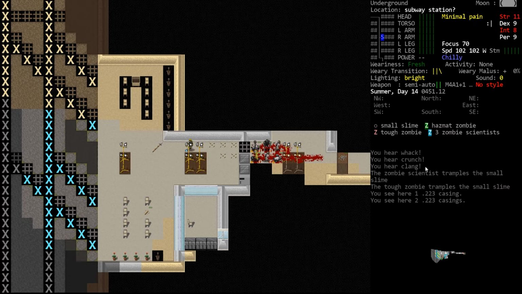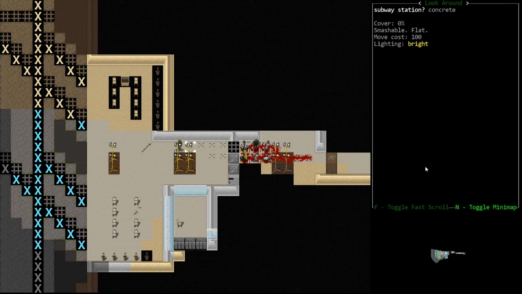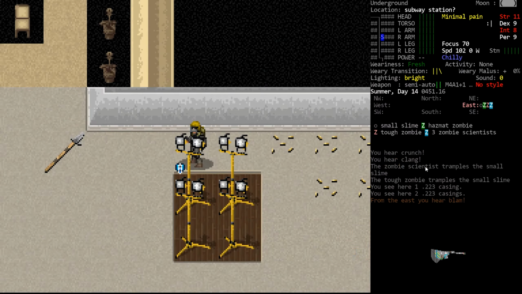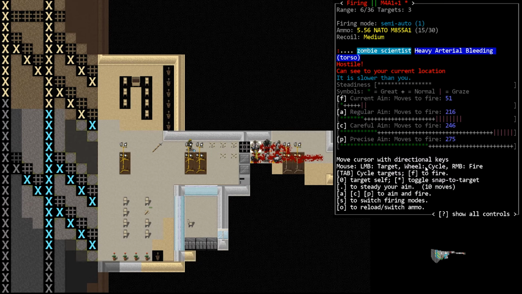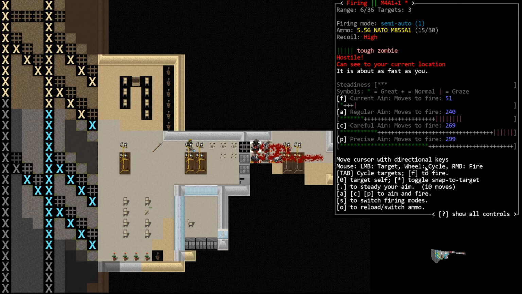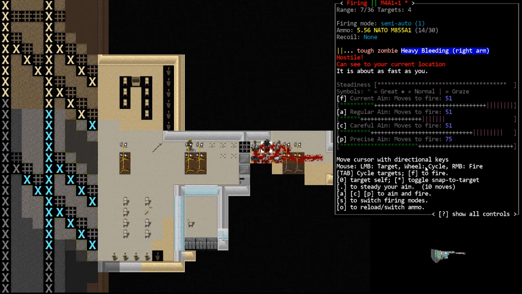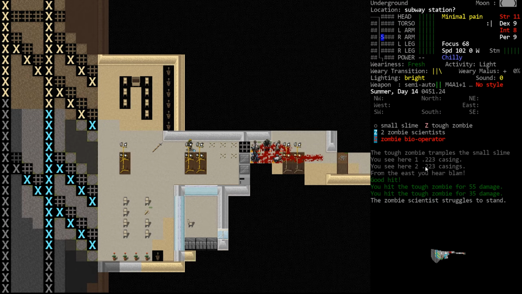So I think we'll just back off, let them kind of mill about for a minute, see if any of them die. What is this thing? What is this? Oh, it's that slime again. It's just overlapping another sprite. You know what? You're not bleeding to get... Well, you have heavy arterial. Okay, there we go. We'll target the tough zombie. That too, zombies can push each other out of the way. Larger zombies are more likely to push enemies out of their way.